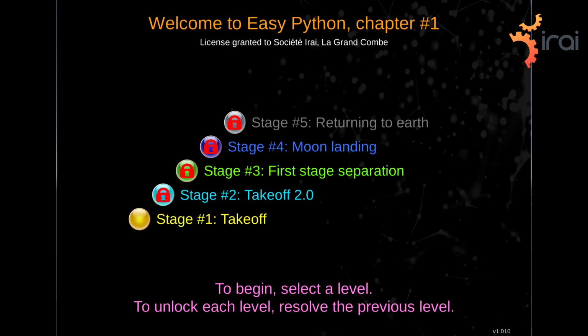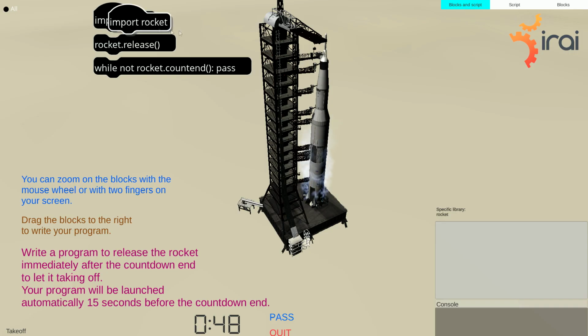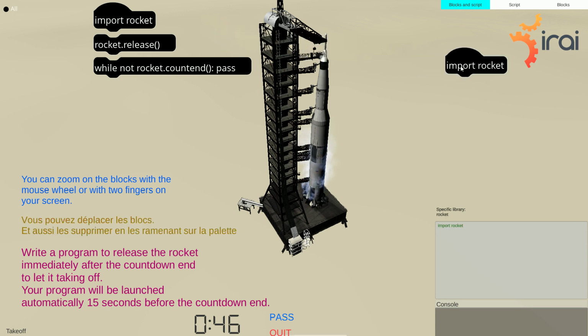Easy Python is a fun and intuitive learning software for the Python language. By proposing a block assembly programming approach, this software allows learners who are new to or have some programming skills, such as Scratch, to learn the use of a coded language gently. The user has the choice to work only with blocks or only in Python script or in a hybrid mode to refer to known concepts to acquire new independently.